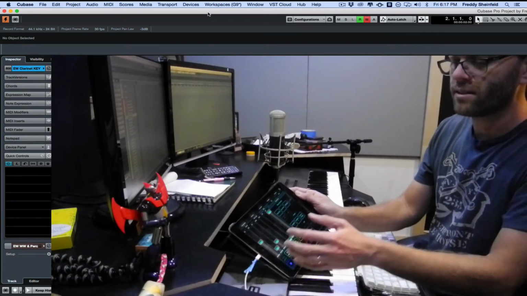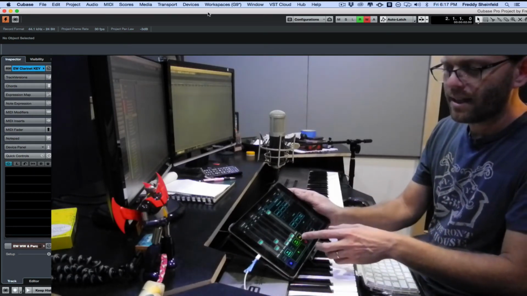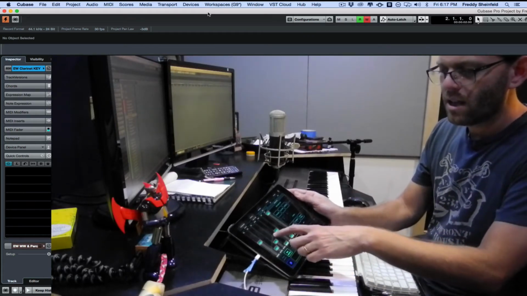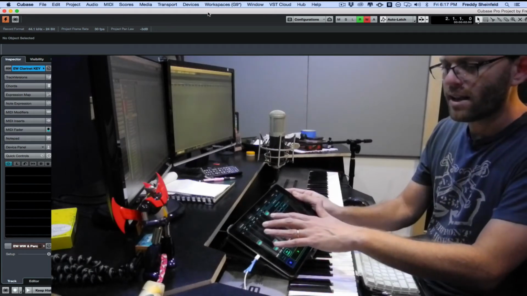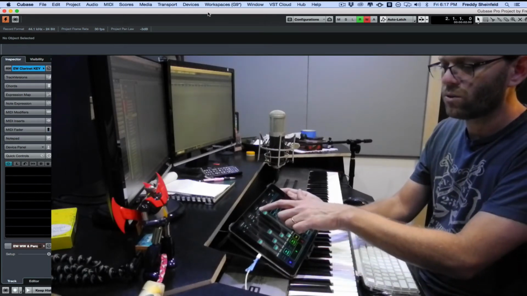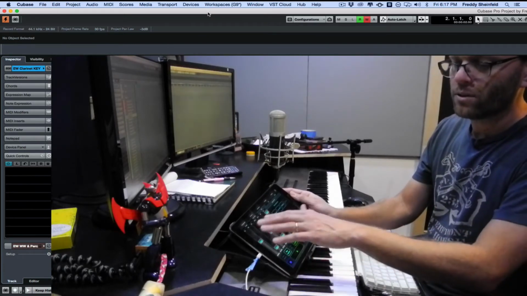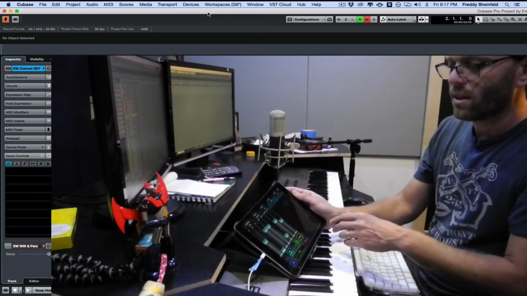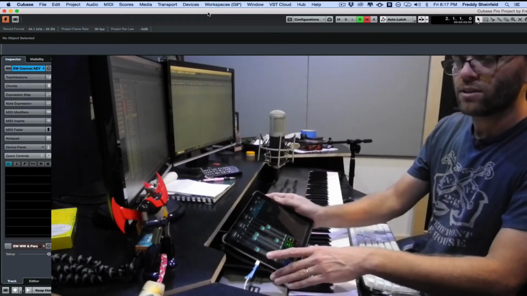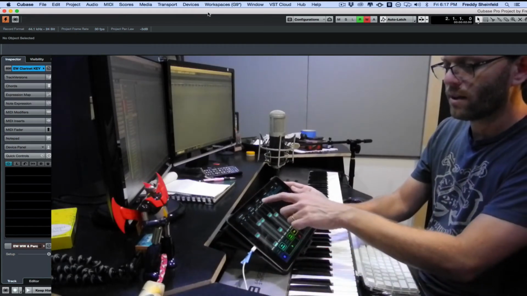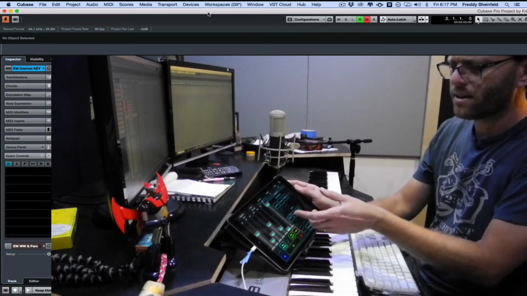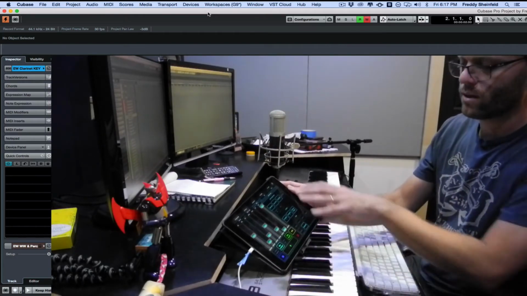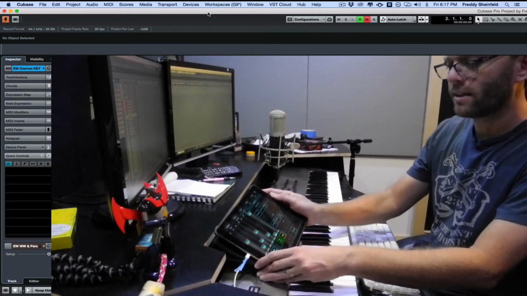So for instance, the Spitfire collections, for the strings, for example, they tend to have a speed on a certain channel, and I have already a layout for that. So I just can go to Albion, and I have all these set up here. If I go to LA's current string, I have a different kind of mixing environment so that it works with a particular instrument. So you can customize everything that you want that way. You can also have, the way I have it here, a bunch of key switches, so I don't have to remember where they are. You can just press it here. That's another cool thing about it.